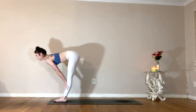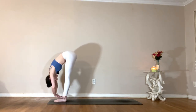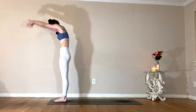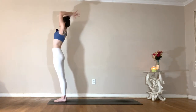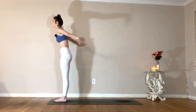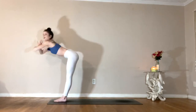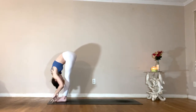Inhale, halfway lift. Exhale, fold. Inhale, root to rise, reach the arms up. Exhale, hands to heart. We'll do that again. Inhale, reach the arms up, open up the chest. Exhale, dive it down, forward fold.